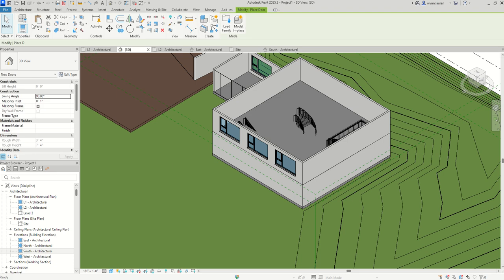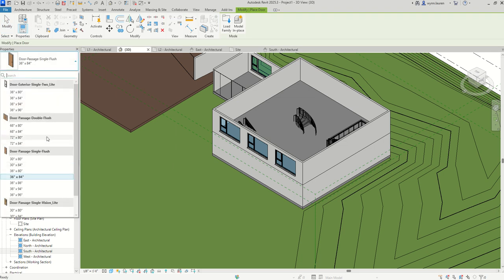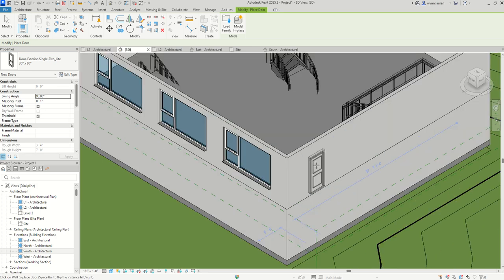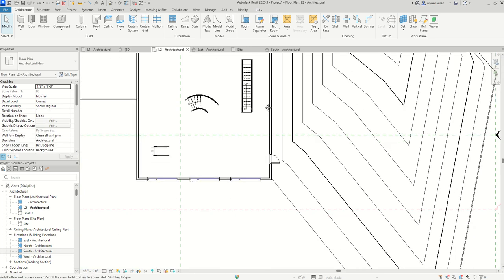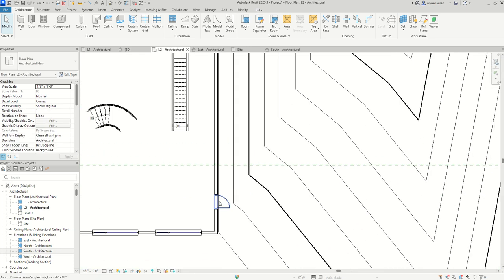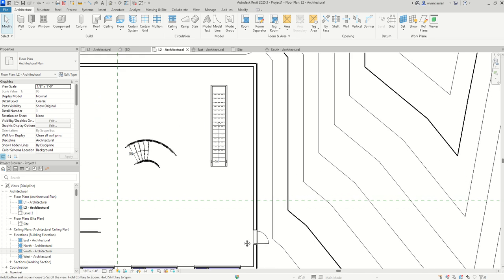First of all, I'll probably want to add a door to it. I'll just do one of these exterior doors. Okay, that looks like a door in a school building, so you want to use a different door, download one. But anyways, and then on level 2 here, there are different ways you can do this.